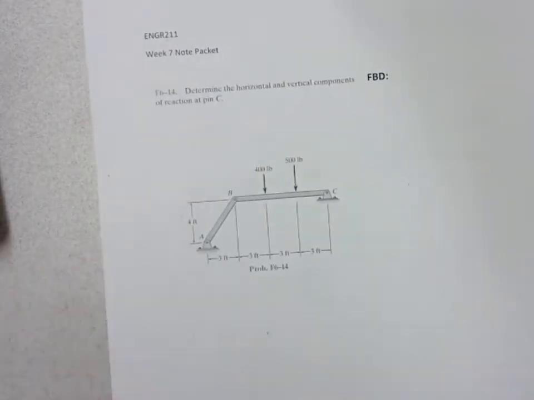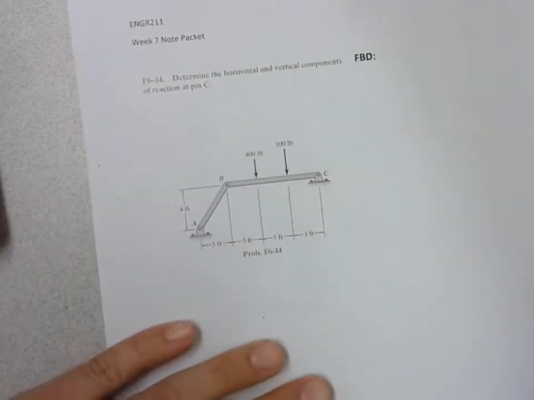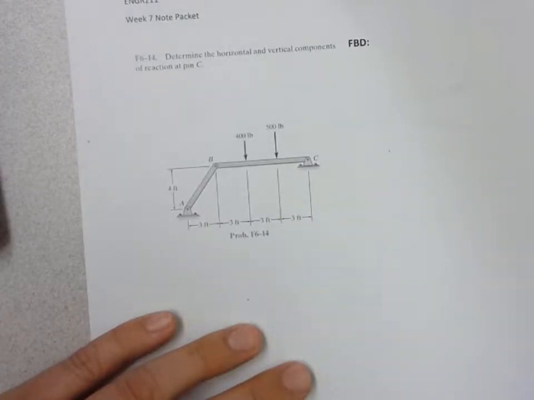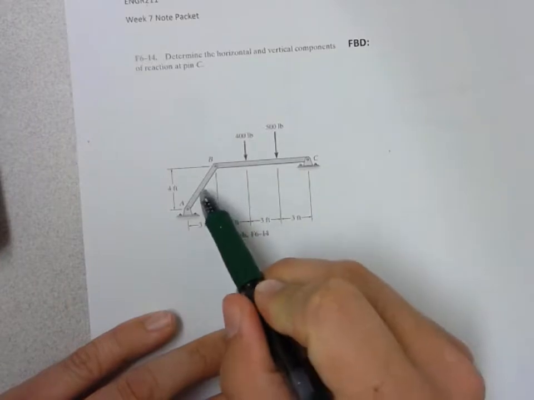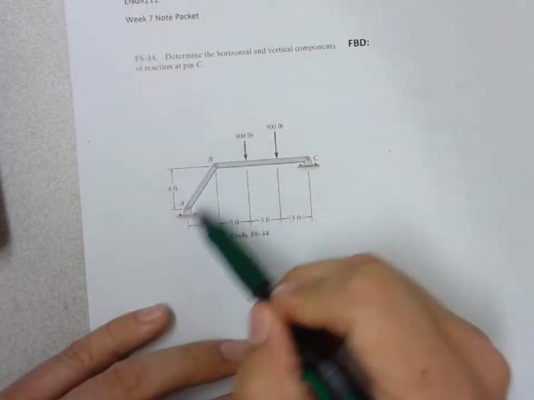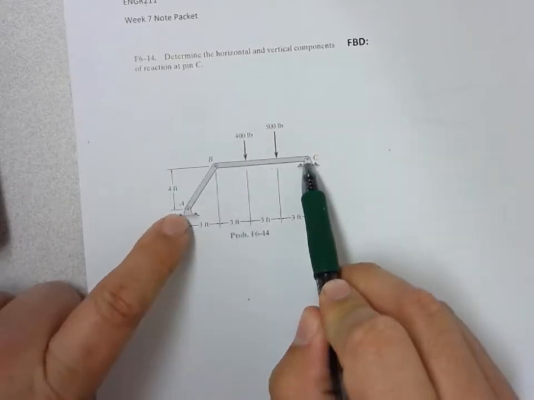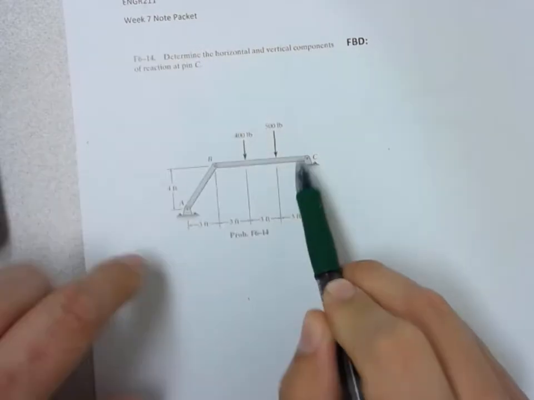So I gave you a new note packet this week. Let's go ahead and take a look at the first problem on that. Okay? So here's the first problem. All right? And I'd like you, knowing the information we have now, to pause the video right now and to draw the free body diagram, or the two free body diagrams, I guess, that we would have if we took this apart. Because if we look at this right now, we would have CX, CY, and AX, AY. So we'd have 4 unknowns, and we couldn't solve for that.